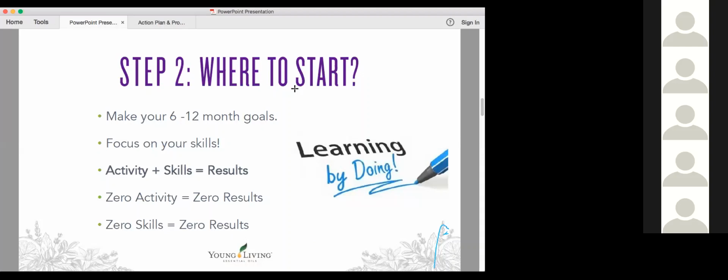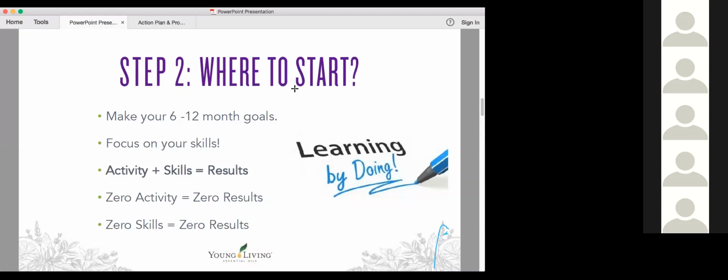And what you want to be doing is, if you're doing classes and you really want to build fast, you're really looking at at least 2 to 4 classes a month. And these are absolute minimum. You can do much more than that. But if you do less, then the momentum is not going to be there to move you forward. And I'm assuming that if you're on this webinar, you really want to move forward quickly. And so that means that the more activity you do, the more quickly you're going to move forward.